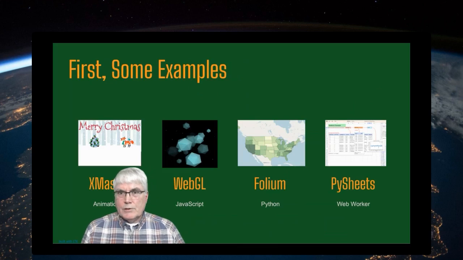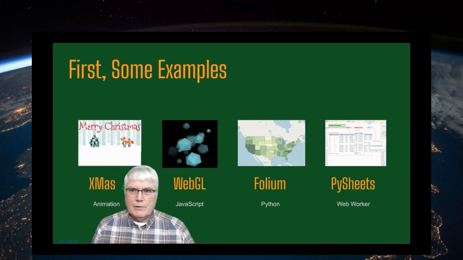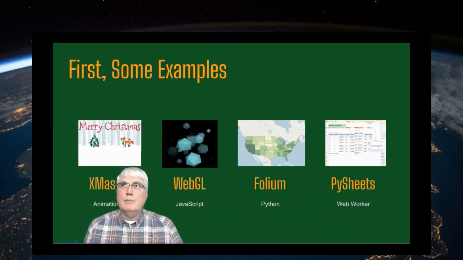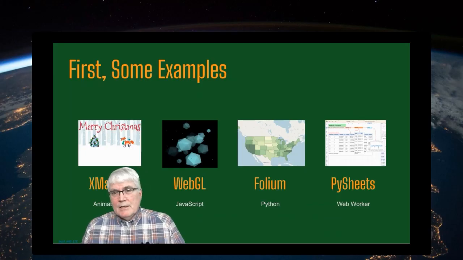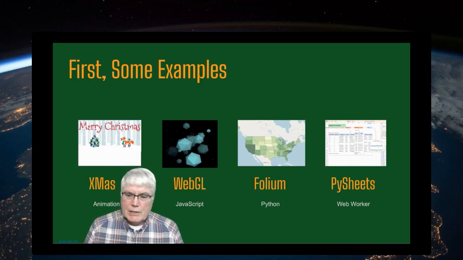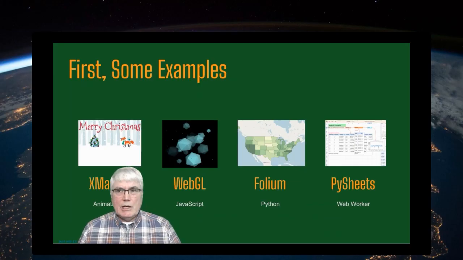So first, some examples. What is PyScript actually, right? We're going to look at a couple different examples that showcase some of the advantages of using Python in the browser. The first one will focus on animation, and it will show that it's just a static HTML file. The second one, WebGL, will show that you can import any existing JavaScript library the same way that you would do in a normal web app with JavaScript.